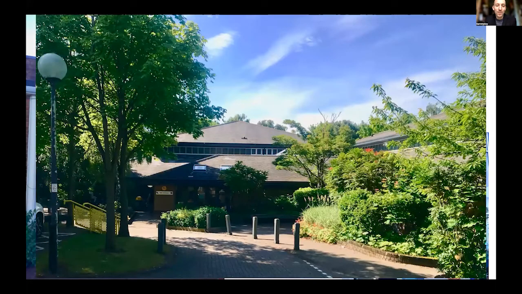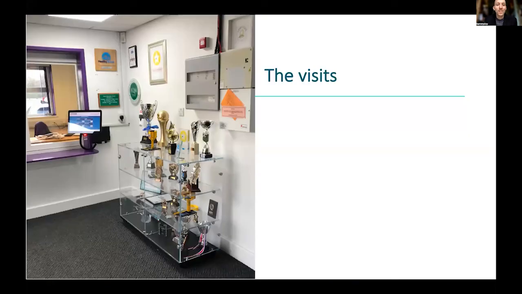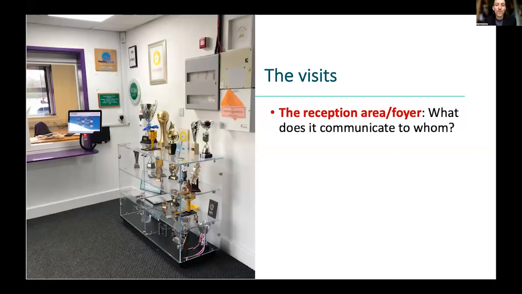This is a school that I was in yesterday, in fact, in Newcastle. It's called Hotspur School. This is Hotspur as well. They have artwork all the way down the outside of the fence, and a specific art project that they did during lockdown. And we look at the reception area or the foyer.